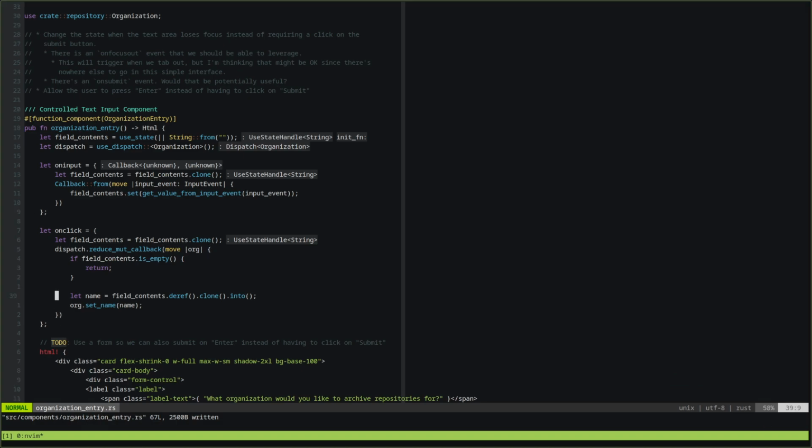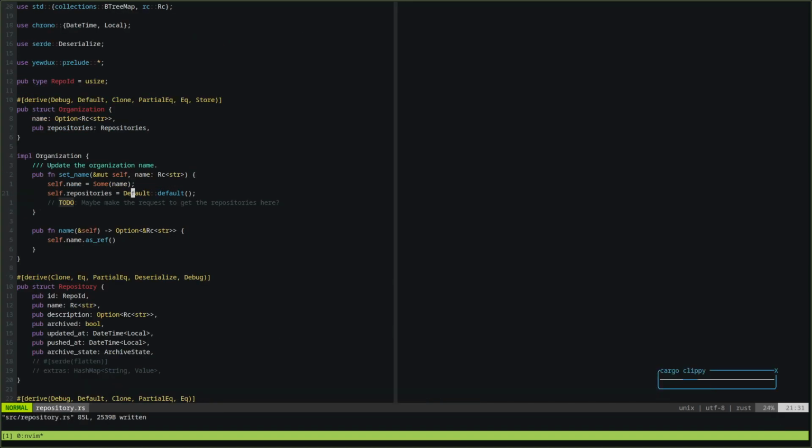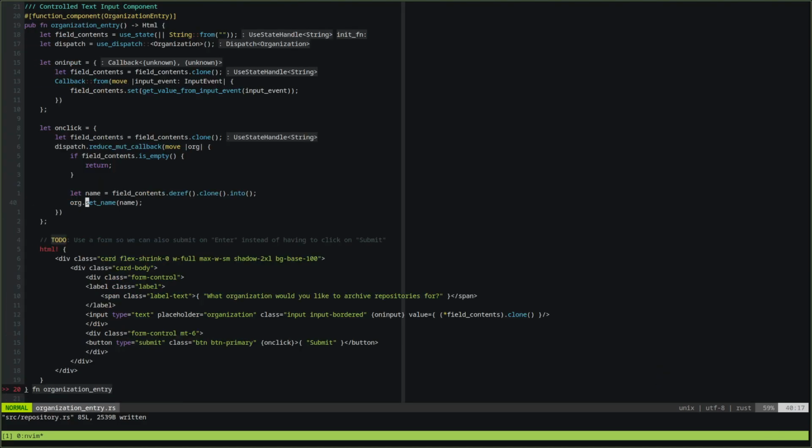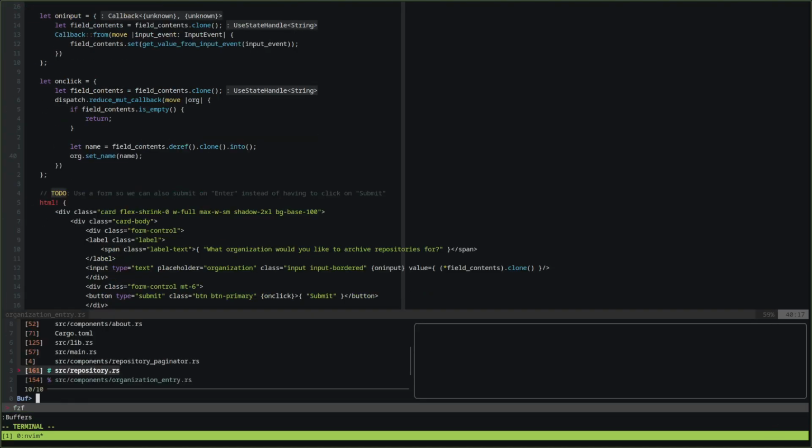So now we have a way to set the organization name and a way to couple the state of the repositories with that organization name, which is going to be really handy in the future.